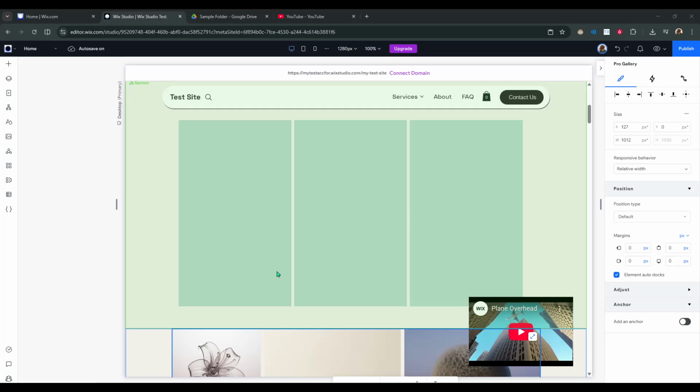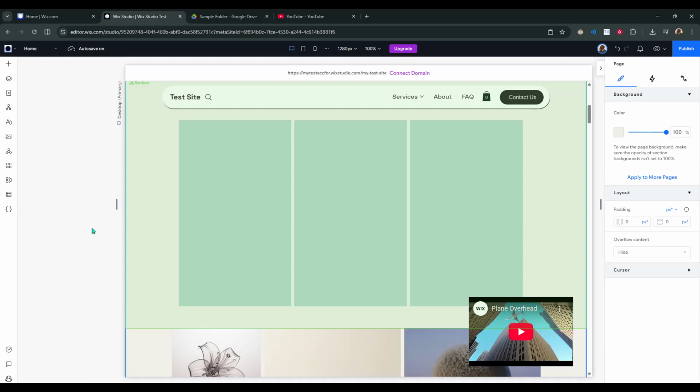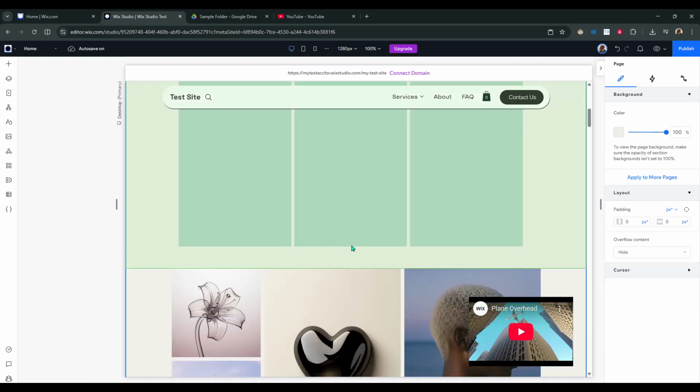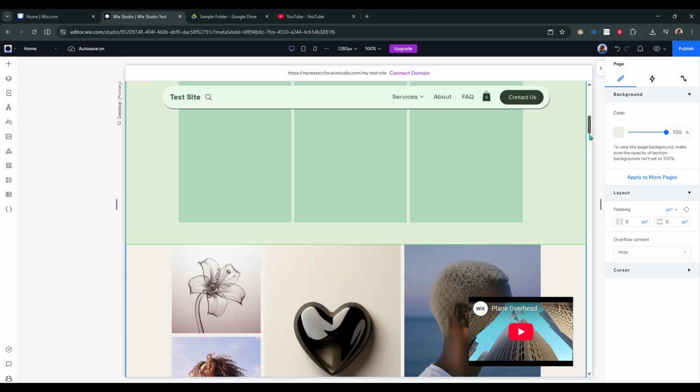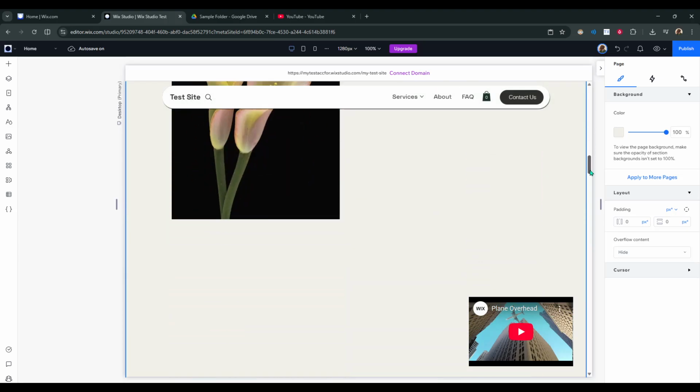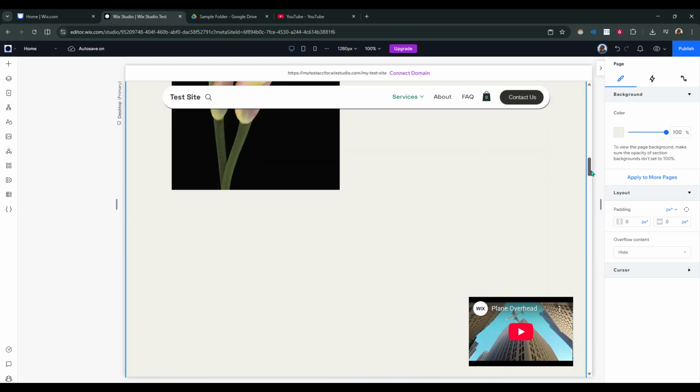In today's video, I'm going to teach you how to embed Google Maps app to your Wix site in Wix Studio. By the end, you'll have a clean, professional map embedded right on your page, and you'll know exactly how to fine-tune its look and behavior so it fits your design perfectly.